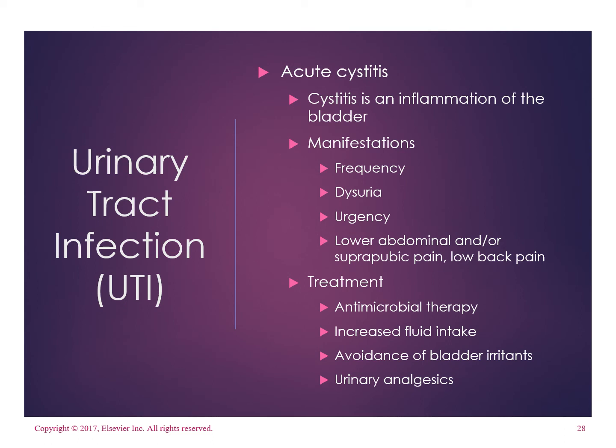We will usually treat with antimicrobial therapy or antibiotics for 3 to 5 days for uncomplicated. Complicated UTI will be 7 to 14 days. We're going to have them increase their fluid intake and avoid bladder irritants, and we may use urinary analgesics such as Pyridium or Urabel. We are going to have them repeat urine cultures. They should be obtained 1 week after treatment, and at monthly intervals for 3 months if it's a recurrence.